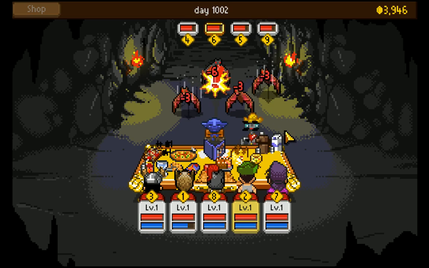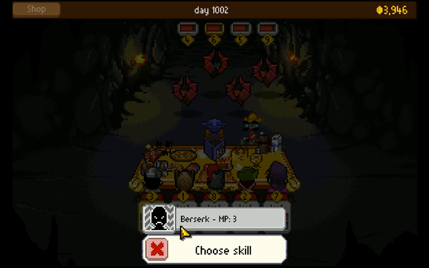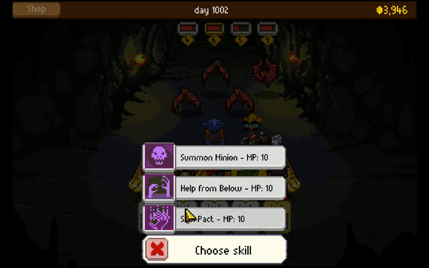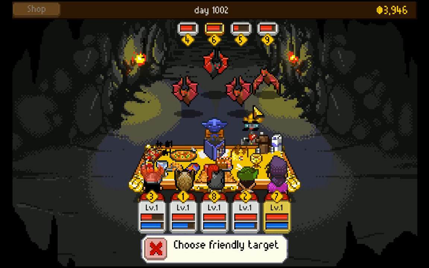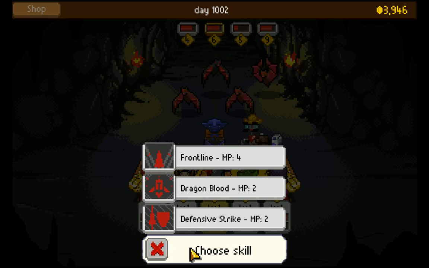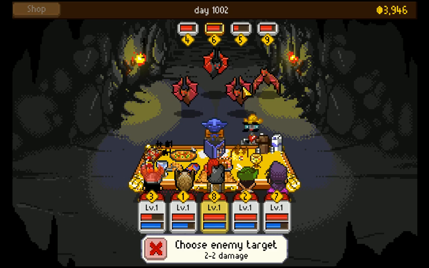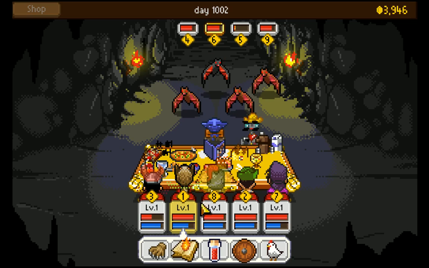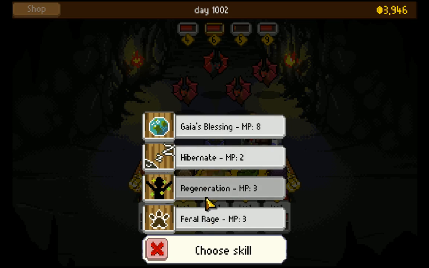Volley! Volley seems pretty good. We'll go Berserk. He'll start hitting people, do really well. Don't really have to worry about who he hits, as long as we can restore him. Let's help from below. Friendly target. Defensive strike. There we go. Okay, so I gave him a shield, so now he resists physical damage.